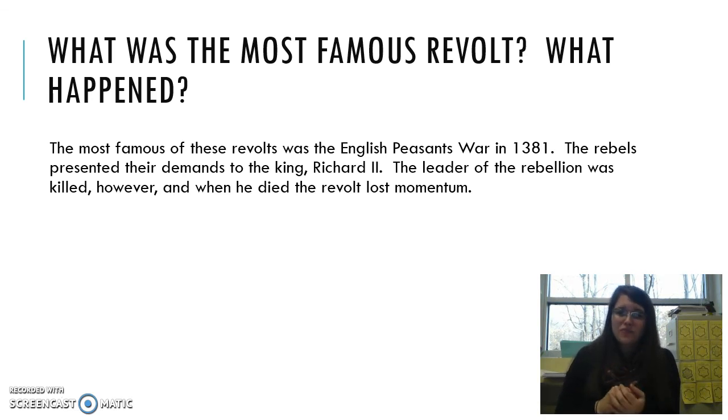The revolt kind of lost momentum because the leader of the rebellion was killed, but most people still had those ideas. So when the lords start saying, hey, you gotta move back to the manor, the peasants and serfs are like, no, we don't have to. We're free now. We don't have to do what you say. So combine that with these political reforms where people are getting more power and more say in what they're doing, people are not going back to this feudal system at all.